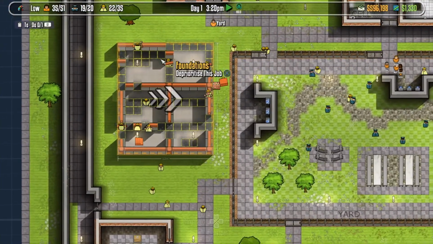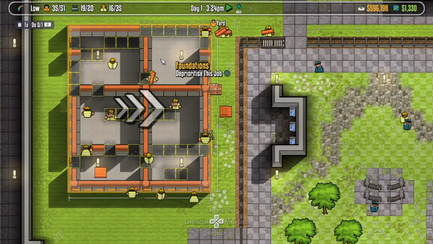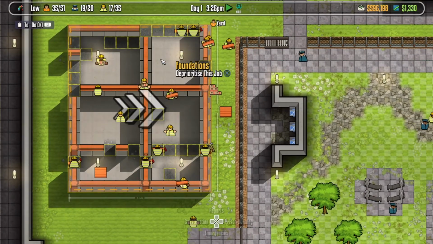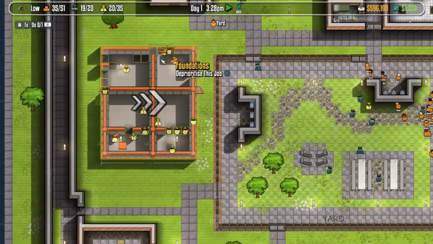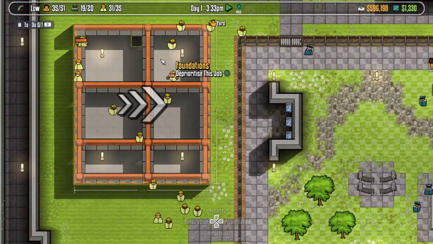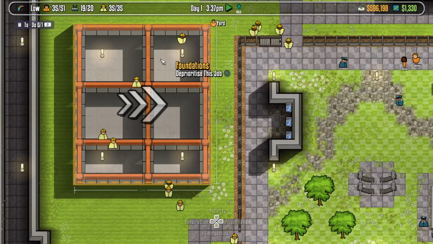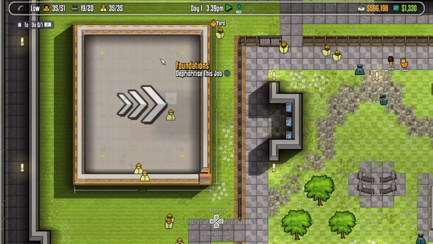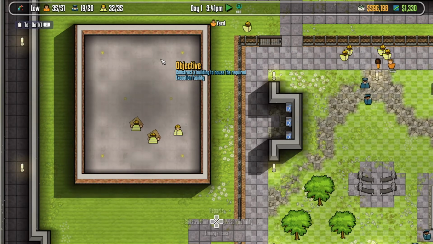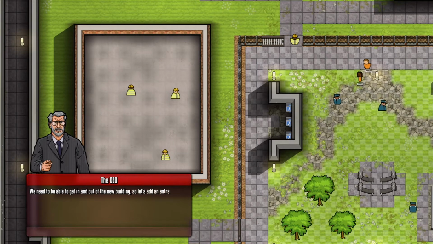So even at normal speed, our construction workers are just about done, so I'll just go ahead and let this play out at normal speed. And there we go. So we have our foundation, and it looks like we have workers trapped in the building.